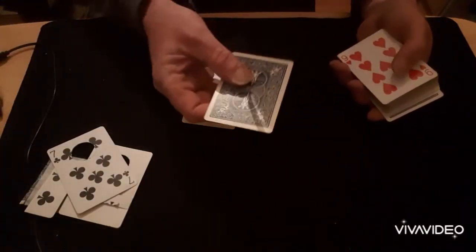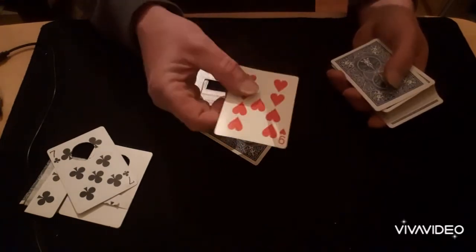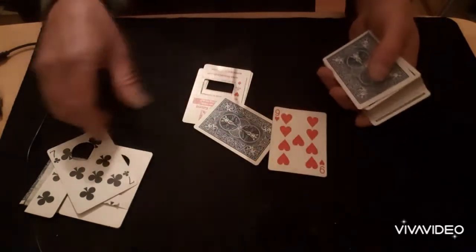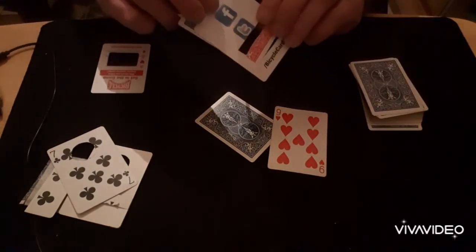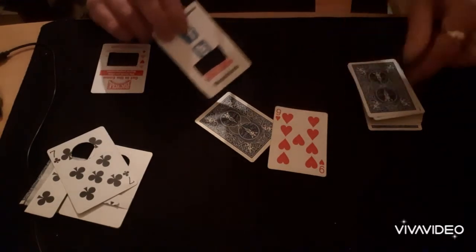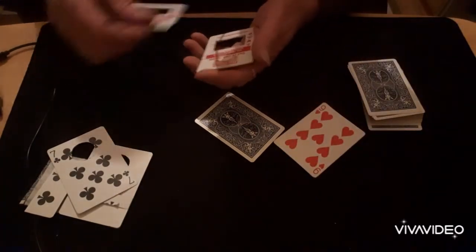Now, to do the trick, you also need a double blank, a double back even, and you need a card from whatever colour packet you've used, opposite to the packet you're using. Easy to say, right? And you have then the double backer on the bottom, and then that card underneath it. So they're sitting on the bottom of the packet.